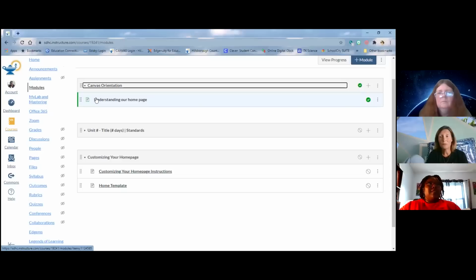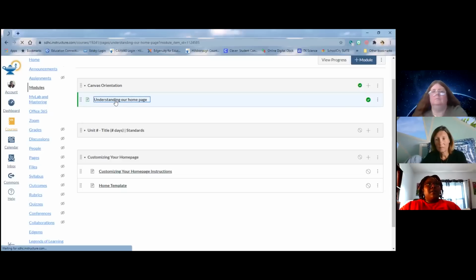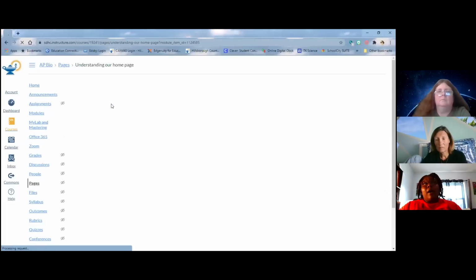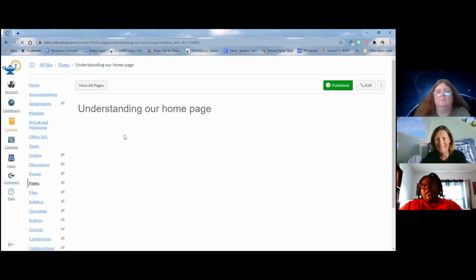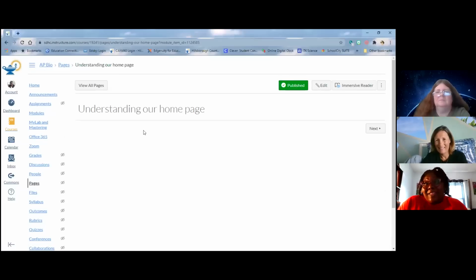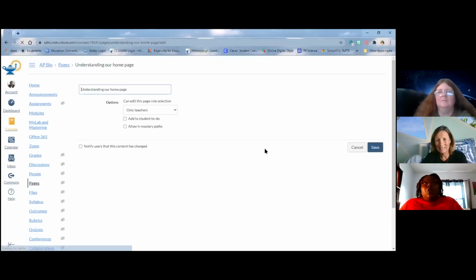All right, so this is a page, and there's nothing in it right now. I just made one and it's blank, but this is a page. It has a title, but there's nothing on it because I didn't type anything on it. It's literally like a page in a notebook where you could type whatever you want. You could put pictures on it.